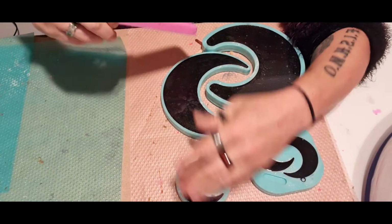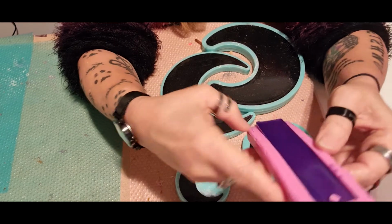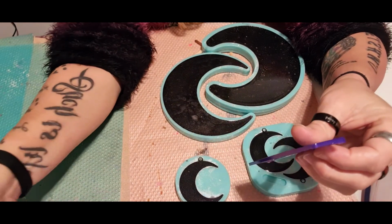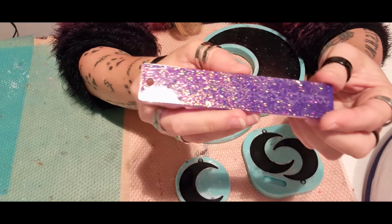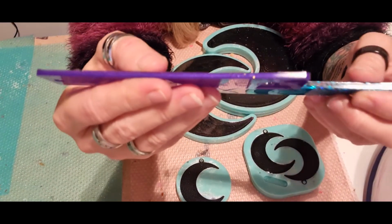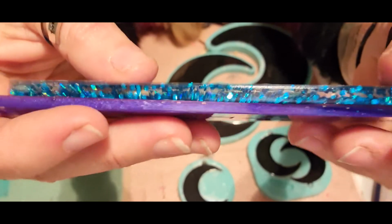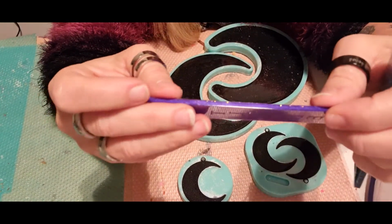And, oh, better do the other one. So I mixed up the resin, and when I put it in the mold, I didn't want it to be as deep as what I'd done the first ones because I felt they were very thick. So I ended up using it on the 2 molds. I halved it. And I think this is a much better thickness in comparison to that one. The blue one is very, very thick. So I think this is much better for the bookmark.